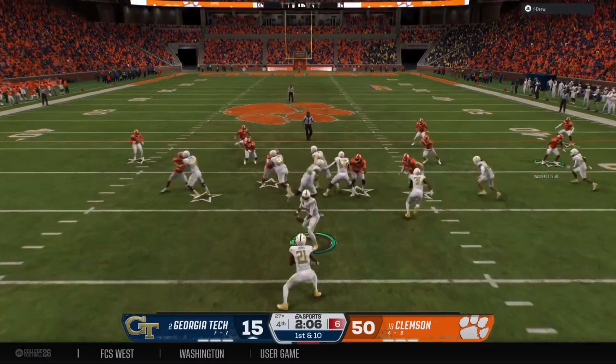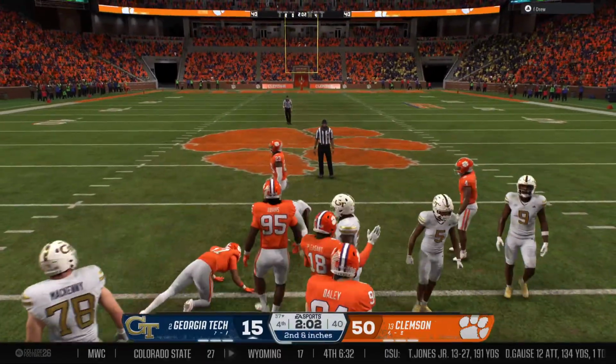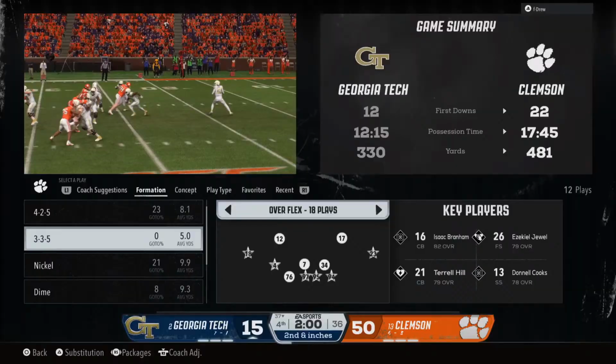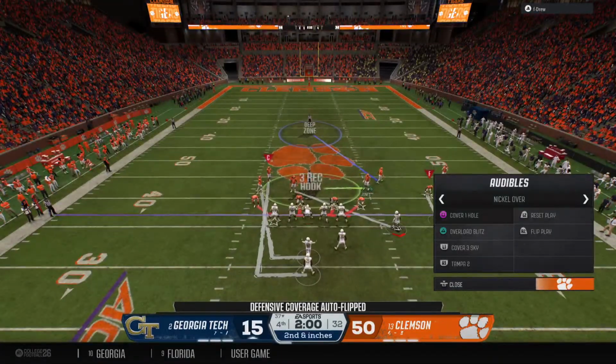You're going to have some bad games from time to time. We'll see how he gets his team ready in the future. But that right there, that's what they've been looking for all game. And a nice first down gain there. They get him down, but very close to the first down marker. Now it's second down here.